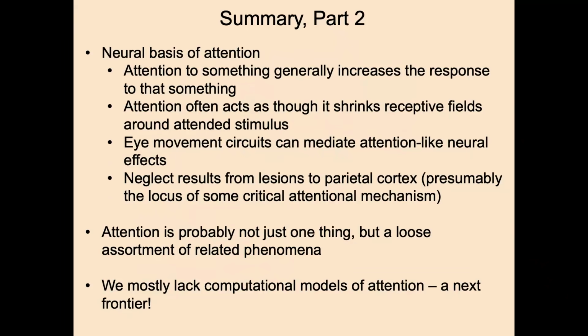Then we talked about the neural basis of attention. Some of the key findings here are that attention to something generally increases the response to that something. Attention often acts as though it shrinks receptive fields around the attended stimulus. Eye movement circuits seem to be able to mediate attention-like neural effects. The phenomenon of neglect results from lesions to parietal cortex, presumably, which is the locus of some critical attentional mechanism.